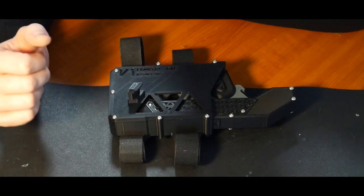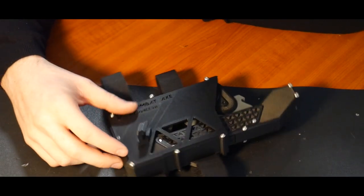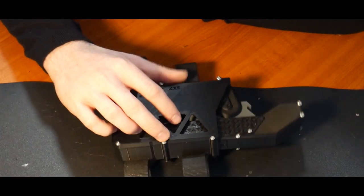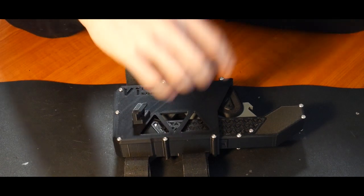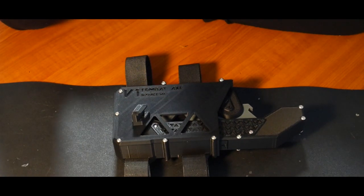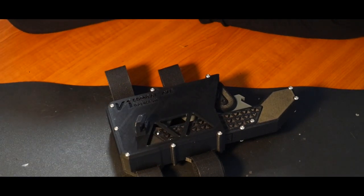Yeah, that's it. Alright guys, so that pretty much concludes the video. This is probably going to be the last time you see this combat axe, really. Unless I make a V2 model. But yeah, essentially I do plan on making these for sale. I'm not too sure of pricing yet or anything like that, but it is a product that I really, really like, and I would love to sell these. I think that would be really awesome.